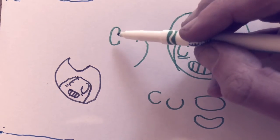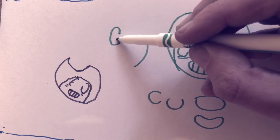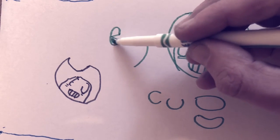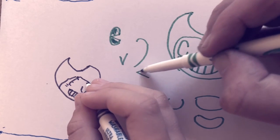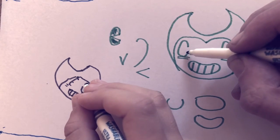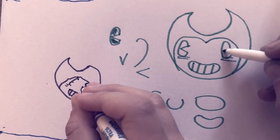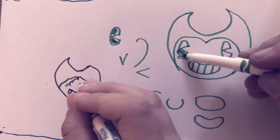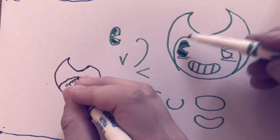Now, the reason we did the C was so we could get that old-timey cartoon eye. Pac-Man. Put the Pac-Man shape in there. And then we can fill it in. So think of it like a letter V, but it's on its side, and that's going to go point to point. So beep, beep, beep, beep. I already am used to doing that. And now you can shade them in.